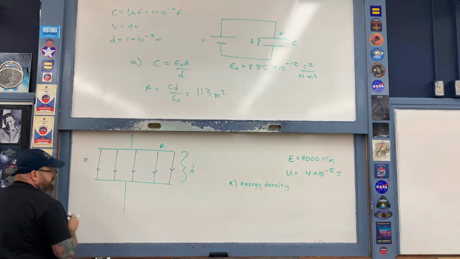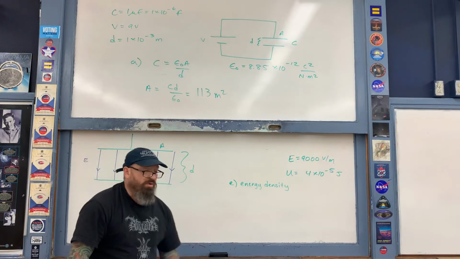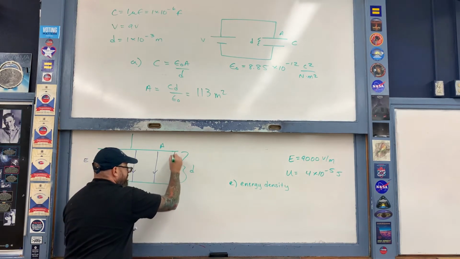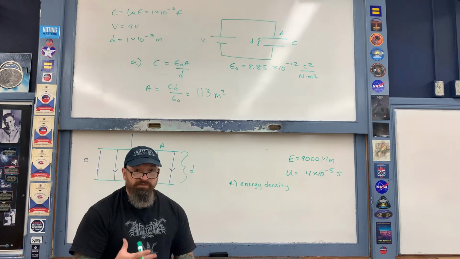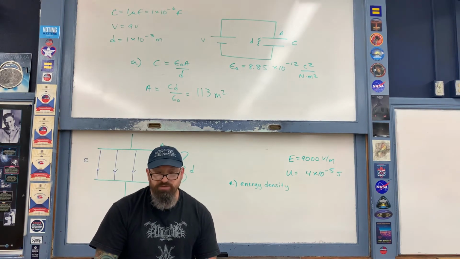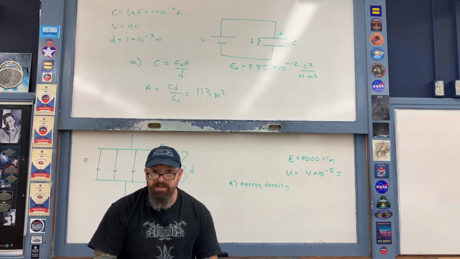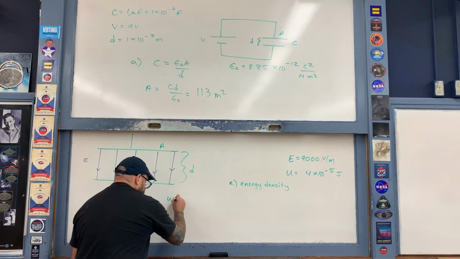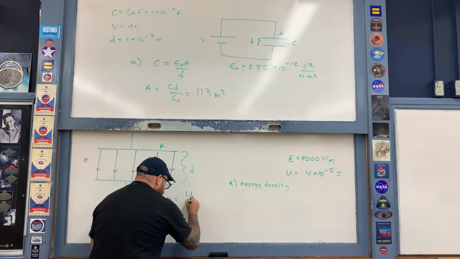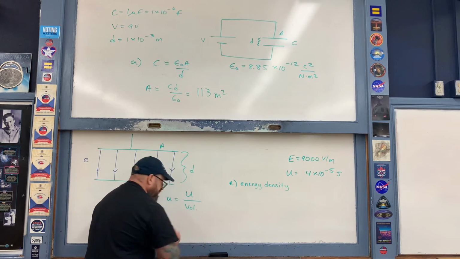Okay, here in this last portion of the problem, we're getting a little bit more fundamental, if you will, kind of getting a better understanding as to exactly where potential energy comes from. A vector field, such as an electric field, stores potential energy. We can calculate this in terms of what is referred to as energy density. Energy density is always referred to as small u. It's equal to energy per unit volume.